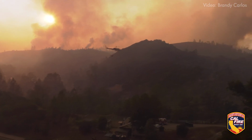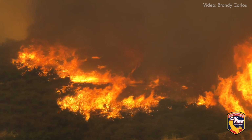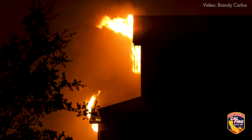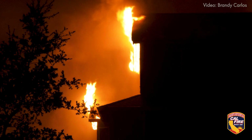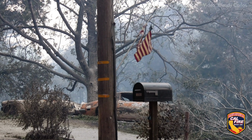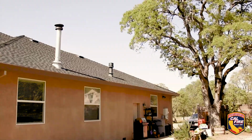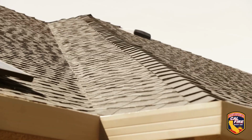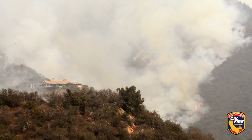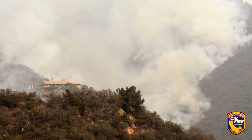These fast-moving wildfires that we've been experiencing over the last several years are really nothing like we've ever seen, and that's why so many more homes and so many more structures are being destroyed by them. All that data we're now able to really analyze and determine the effectiveness of some of our building codes. And in even just the last couple of years, we've been able to make some modifications to our building codes to ensure that our standards, our construction material requirements are really the most stringent in the nation to ensure that we do our best to reduce the number of structures destroyed on wildfires.